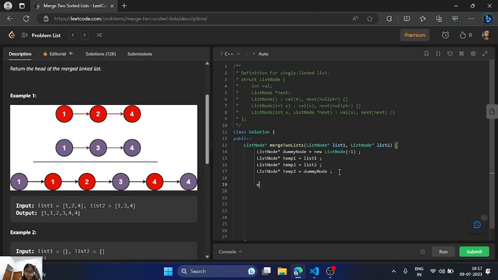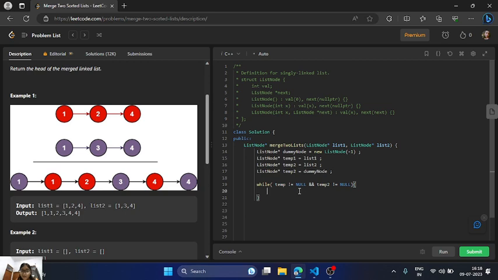So let's declare a while loop: while temp1 is not equal to null and temp2 is not equal to null. When either of these two becomes null, we will come out of this loop.